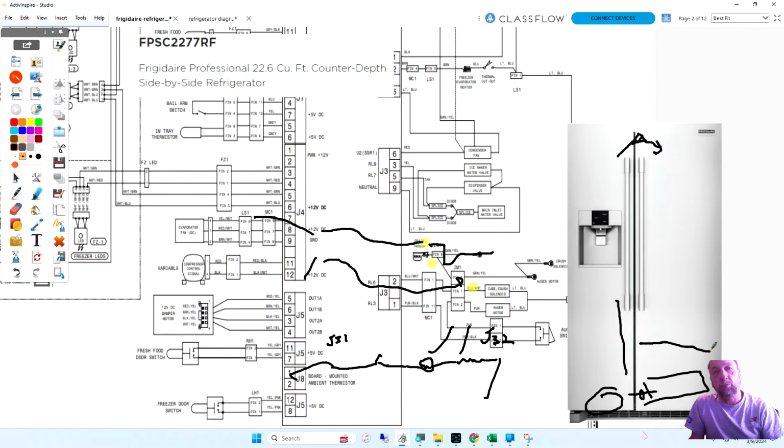Whirlpool has these two bins on their side-by-sides, and for years they had a vent right on the side wall, and it goes through the wall and down into the freezer through here. People would put a loaf of bread or something there, and that would block the return air, so the freezer would be cooling just fine, and the damper's doing its thing. But if you block the return, nothing's going to come in on what we call the supply. So that is something you have to watch for.